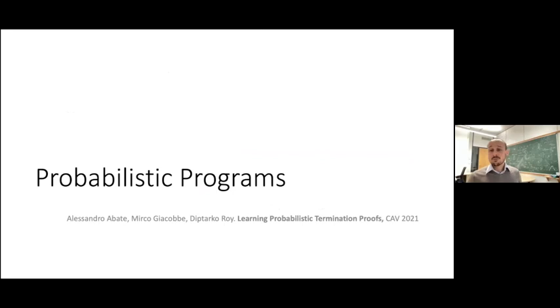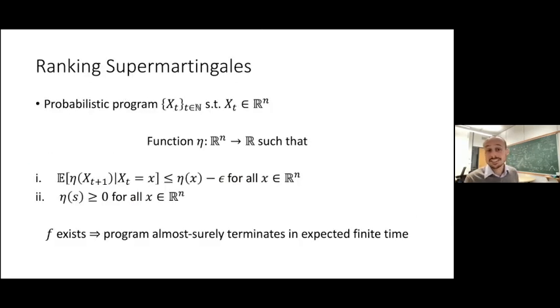Another thing we have done, we have extended this to probabilistic programs. And here we go into the non-determinism, right? Is it deterministic? What is a non-deterministic program? Could be a probabilistic one, where the successor is sampled. There, the termination question changes slightly. Then we ask for the almost sure termination question, and we need a different kind of function. It's not a ranking function anymore, but a ranking supermartingale, which means it decreases in expectation instead of decreasing always.